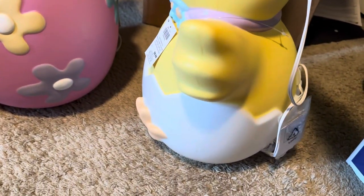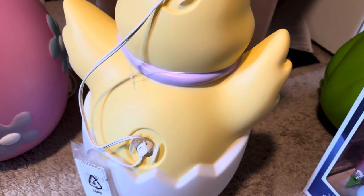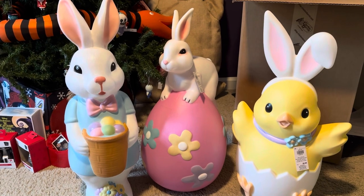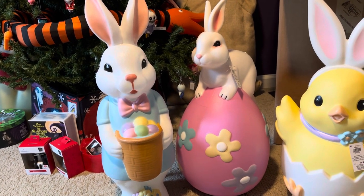Let's see. Okay, and the right there too. Same thing, two labels. Overall, these two are in better condition than the chicken. But usually you get nicks like that in stores anyway.